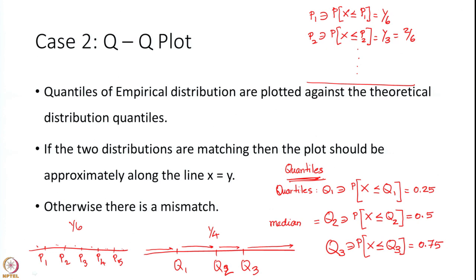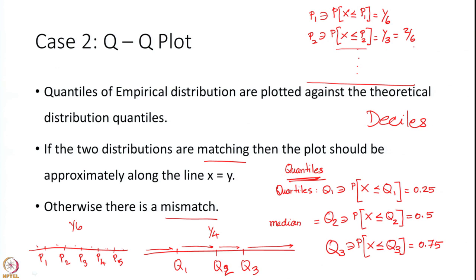In the example which I am going to show, where there is a matching and there is a mismatch, I am going to consider deciles. It means that the data will be divided into 10 equal probability parts, where each part will have a probability of 0.1, that is 1 over 10. And when I define it like this, remember it is a cumulative probability that I am defining. So I am defining all the values below this point, and therefore the second one becomes 2 times 1 over 10. Okay. So, let us see the plots now.